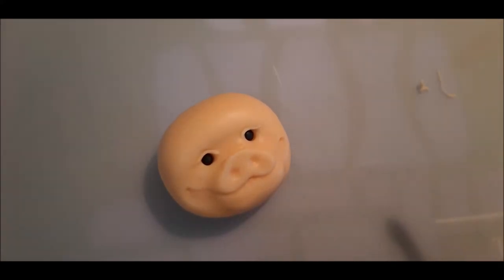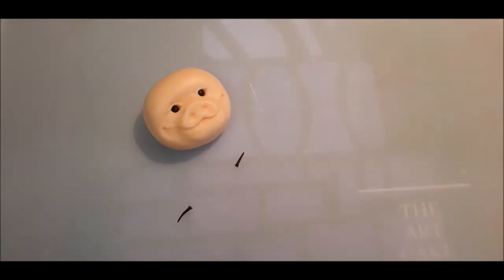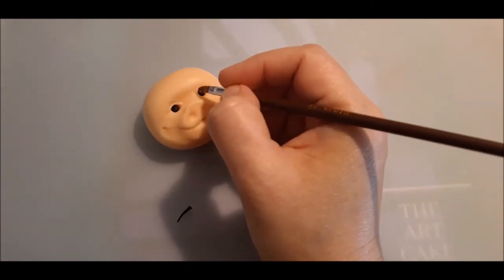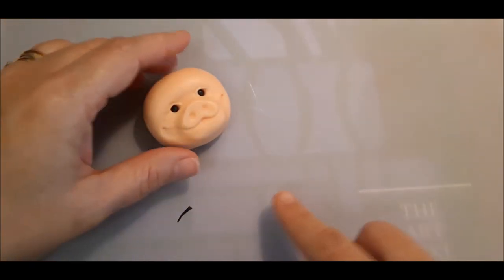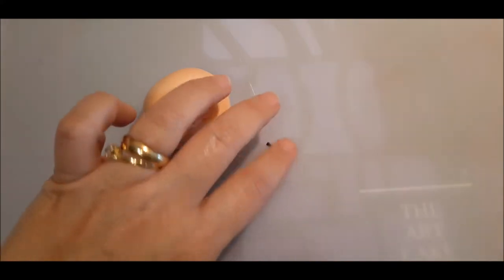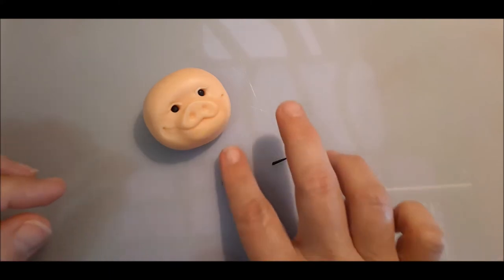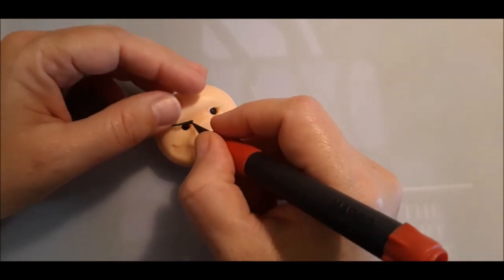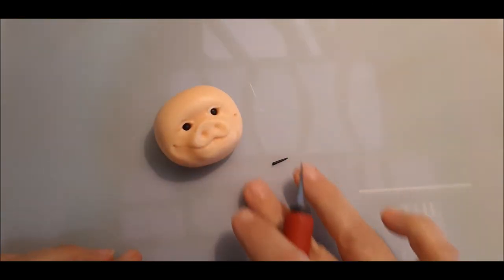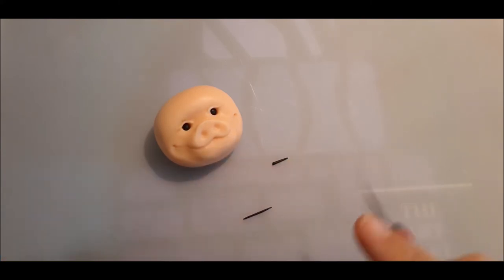Now she needs lashes and makeup like anything. Here's the thing, I was checking the design and her lashes are big deal. So I was gonna paint them with an edible marker, but I think she deserves proper lashes. So I cut some, oh, where's the other one? Here. I cut two little pieces of black fondant. And with this, I don't know if it's too thick because, yeah, it's too thick here. So I'm just going to make it thinner. Probably from one, I can make both of them.